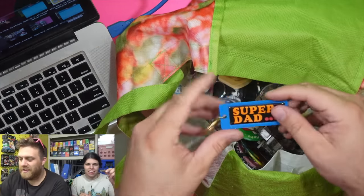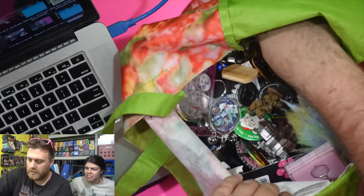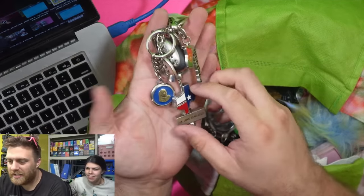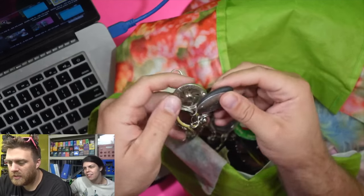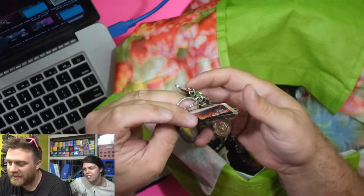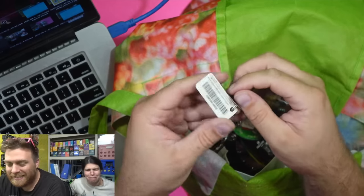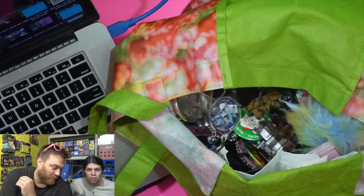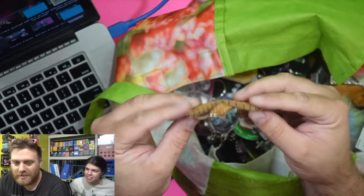I don't know. I give up. Can't get it. Yeah, well, I'll figure it out later. Super Dad. Maybe the other one will help. The Lone Star State. Portugal. You know that these were all from one person, probably, right? Oh, for sure. Someone looked at their public library card. Let's see. Return to Scottsdale Public Library if found. Sure will. Another flippy floppy.